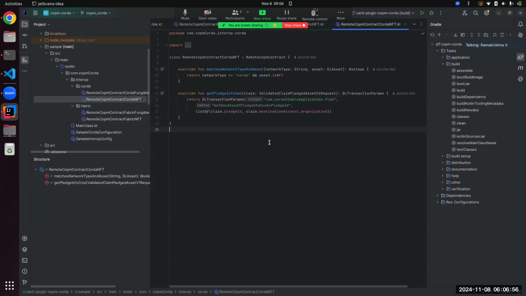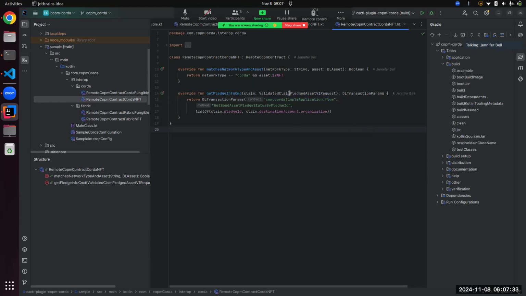Okay. So is that a limitation of the remote config JSON file? Do we need another? Well, I just think it's more, is this a standard? Will all Corda pledge info commands look exactly like this? And then where should I get this value from? Is that going to be the same for all tokens, for instance, for all non-fungible?